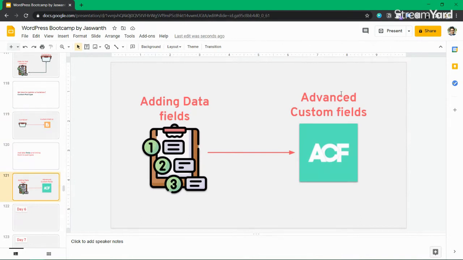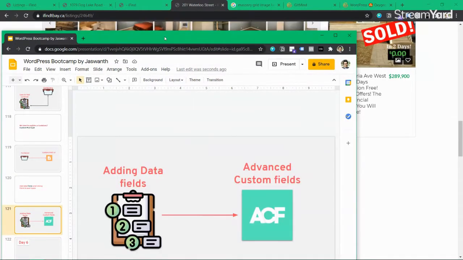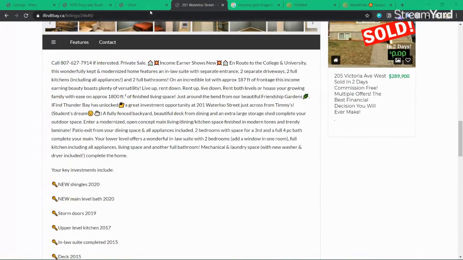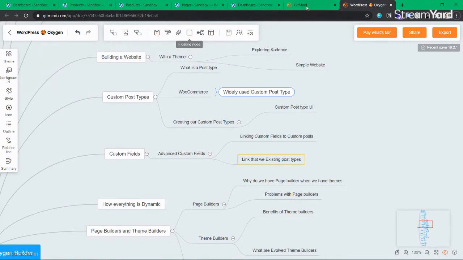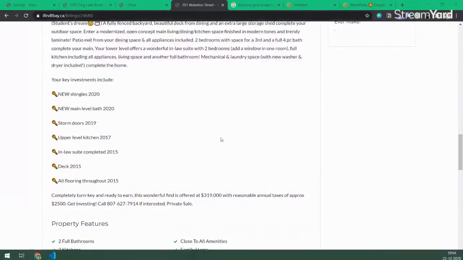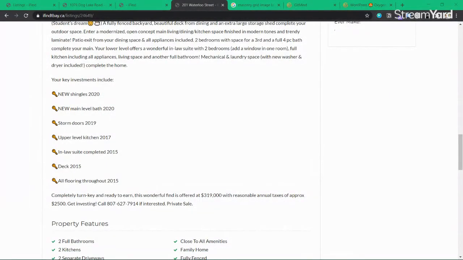ACF will let us create custom fields and link them with the custom posts. As we did not install the Custom Post Type UI plugin yesterday, we will do that. But for the time being, where is our Notion page? Notion, where are you? Notion, where are you?